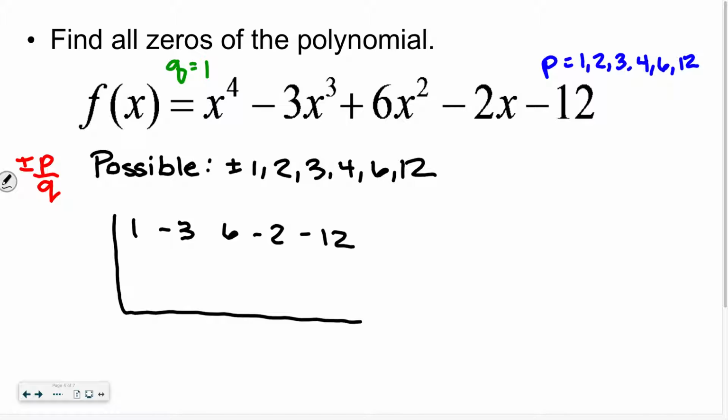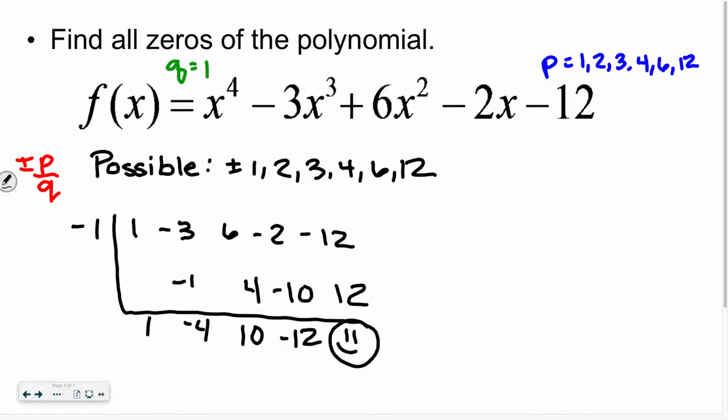Okay, I'm going to do a little bit of crowdsourcing here. Did any groups find any zeros that work? Sierra, which one did you guys get? Negative 1? Okay, hang on, Logan. Okay, so I'm going to put negative 1 in and run through my synthetic division. Oh yeah, that works.